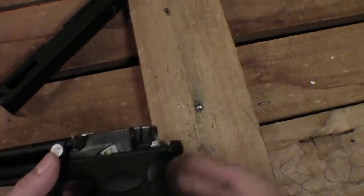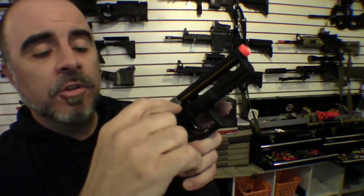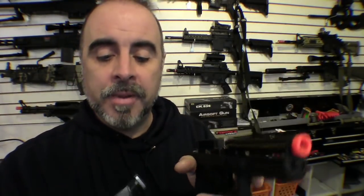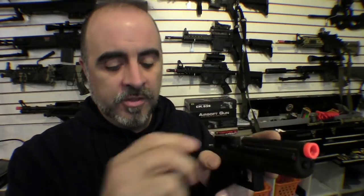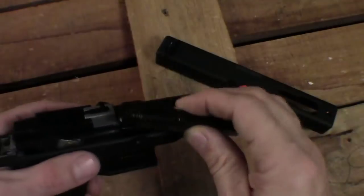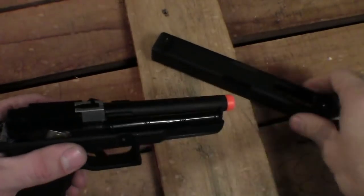To reinstall the battery, you simply have to first locate where the connector is on the battery, which has a little white arrow to show you which way it goes. And there's a little dovetail located at the rear of the barrel. So this simply fits into the dovetail and clicks into the space that's provided. And to finish the job, you just simply put the slide back on and press it down till it clicks, and you're back in business.